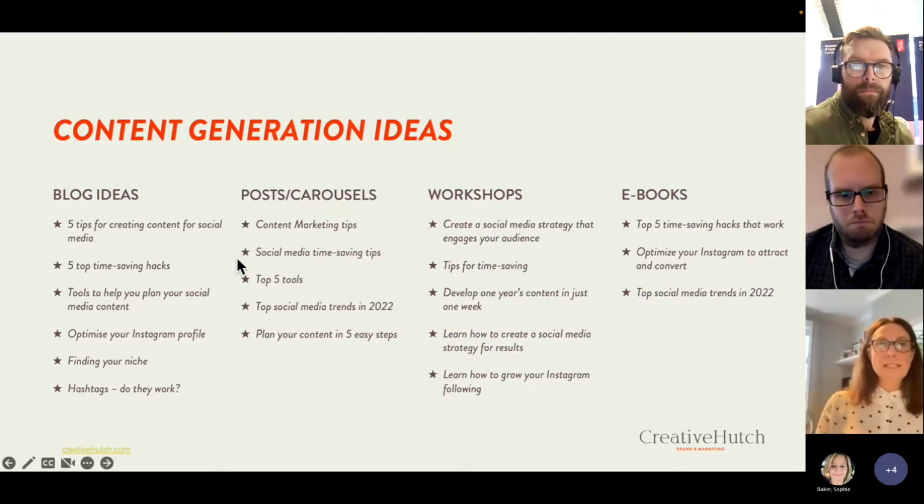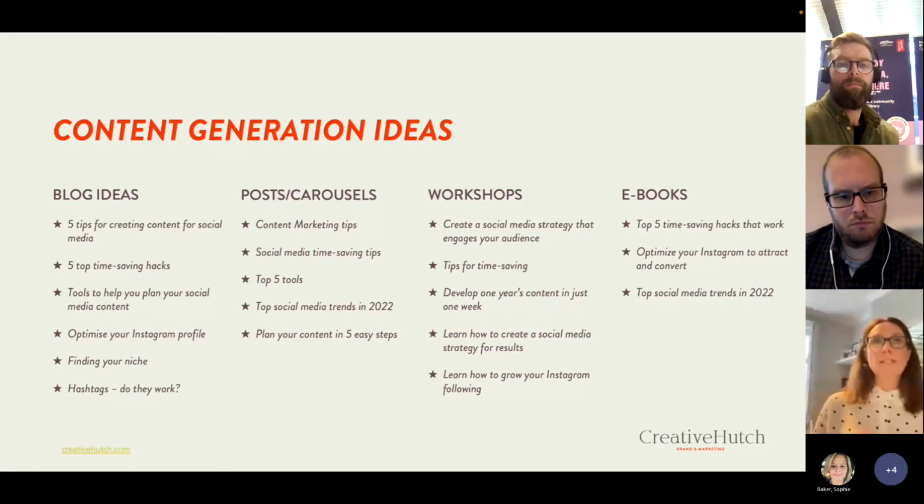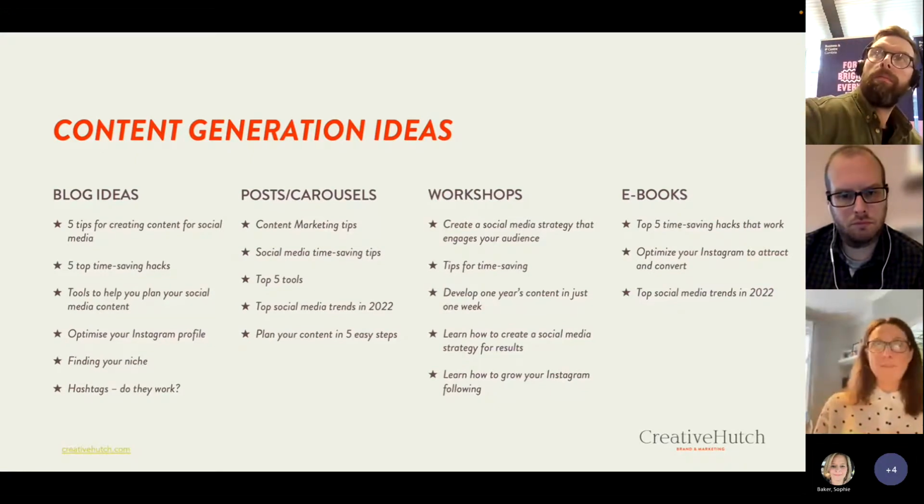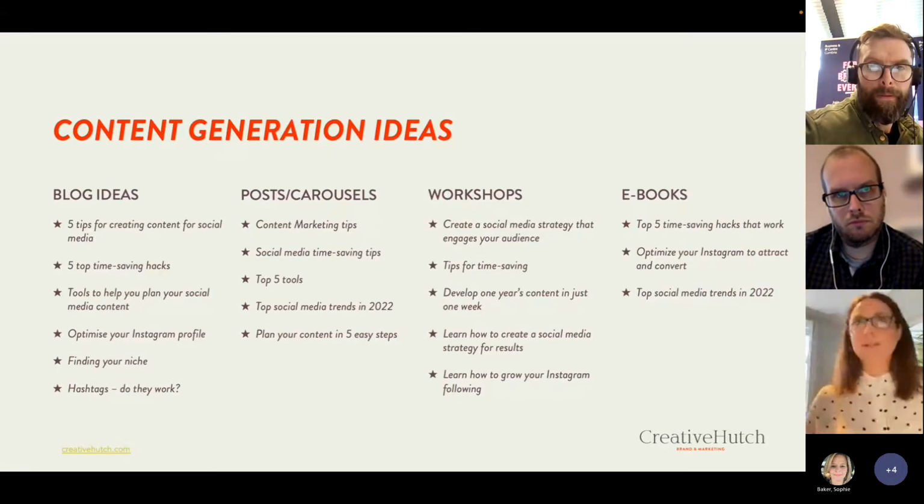But some blog ideas, really simple. Top tips, anything, 5 top tips, 10 top tips. They are really popular and really, really good for SEO, because they're the sort of thing that people search on Google. So, tips for creating content, that might be a search term, and then they'll find your blog post. So tools to help you plan your social media, how to optimize your Instagram profile, what to put on there, finding a niche, hashtags. I can write lots of different things on different topics.